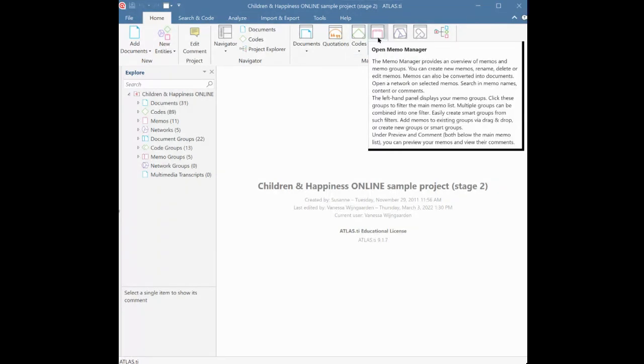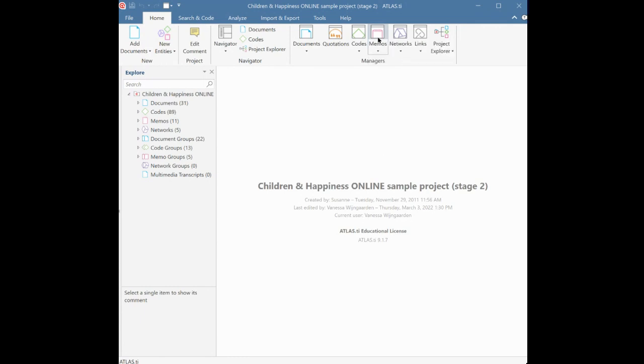Then the fourth object in Atlas TI are memos, and they have this little notebook icon in a sort of pinkish color. So memos are the place where you write. Maybe this is your research diary, the answers to your research questions, your to-do list, your analytic narratives. Anything that you write in terms of larger pieces of text will be a memo.